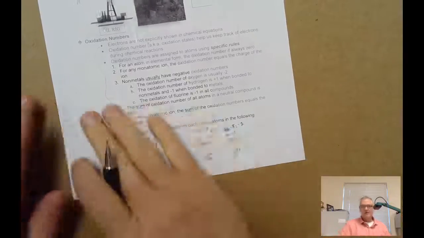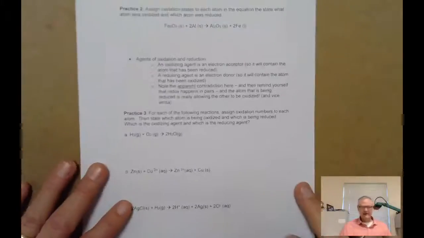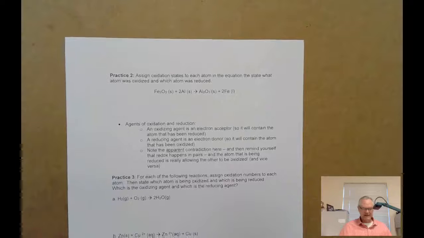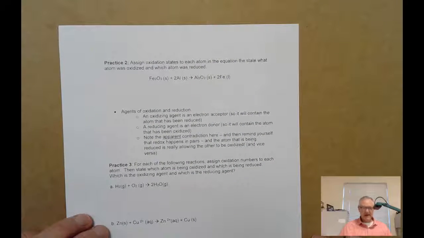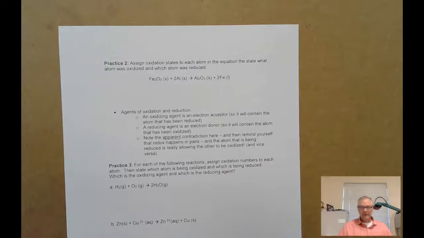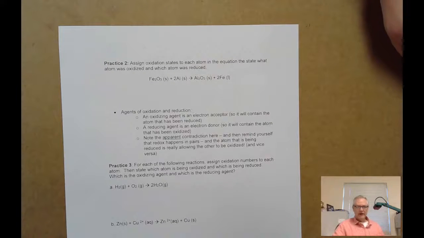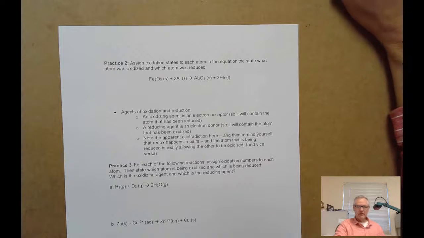All right, so what I want you to do now is just go through and assign, and make sure that you can do oxidation states and tell who's doing reduction and who's doing oxidation. So I'm going to go ahead and stop the video here, and then we'll do another video for assigning LEO, the line says GER.